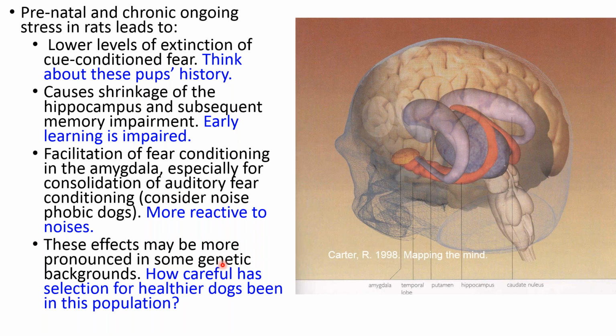And finally, in some genetic environments, these epigenetic effects are far more pronounced. But I want you to ask yourself how careful selection for healthier dogs has been in the rescue dog population. Thanks to excellent ways to evaluate hips and some genetic cardiac defects and some heritable eye defects, really good breeders and breed clubs now say, we won't take a hip score that's not within these bounds. So we would really like you not to breed dogs that don't have hip scores in these bounds.